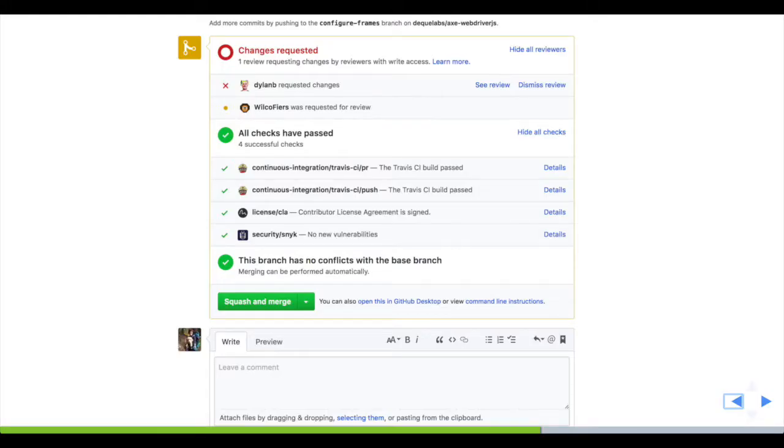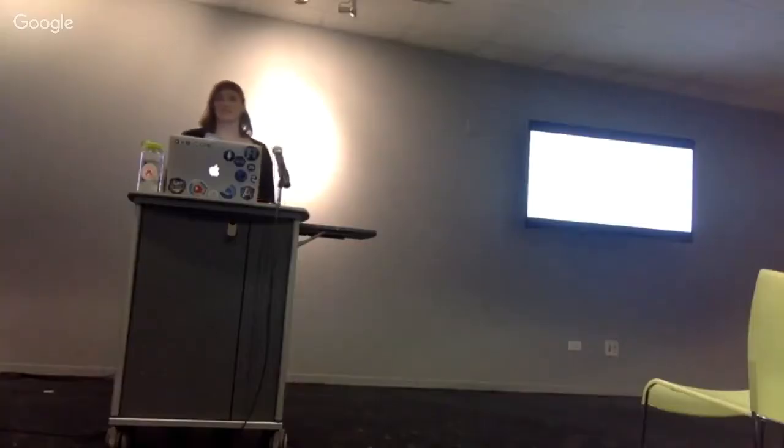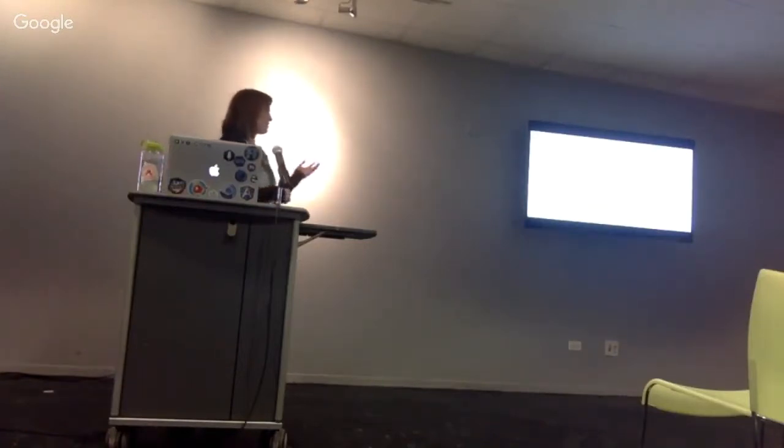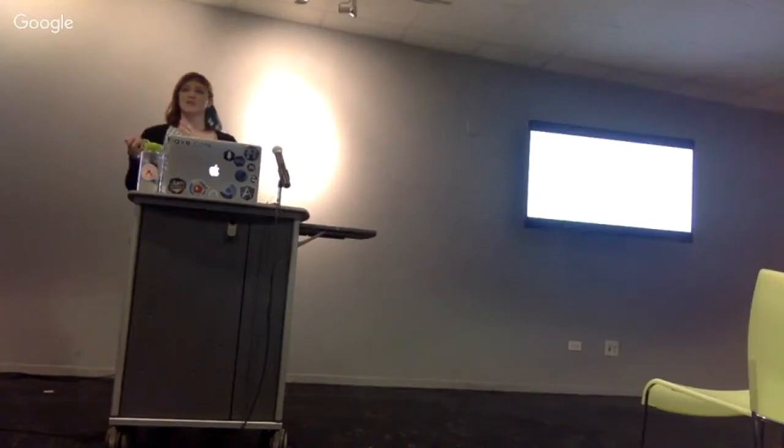So here's a real-world scenario of how continuous integration might be beneficial to you. If you have a GitHub repository, like we do for axe-core and axe-webdriverjs, when someone contributes code, Travis, I think we've since moved to Circle, but when someone commits a pull request, our tests automatically run. And so if their code that they're submitting breaks our tests, they know, we know. We don't push their code into our bigger repository until the tests are passing. So that's how you can protect yourself from breaking everything all the time. And so this is a really simple example that I find is easier to wrap my head around. You're participating in open source code.